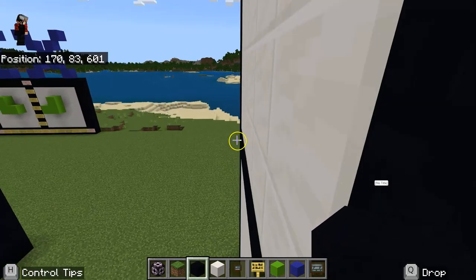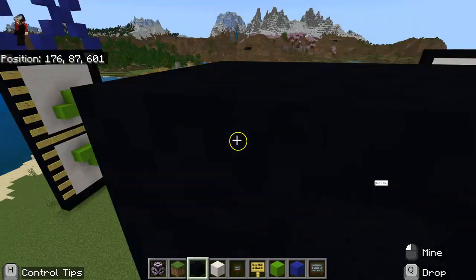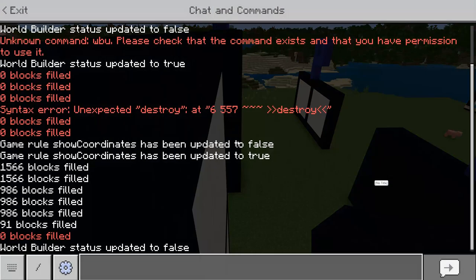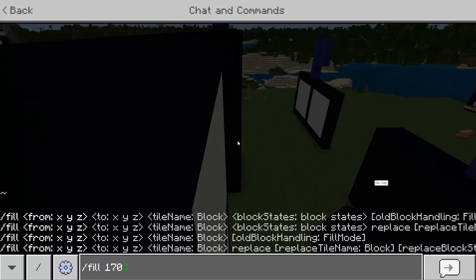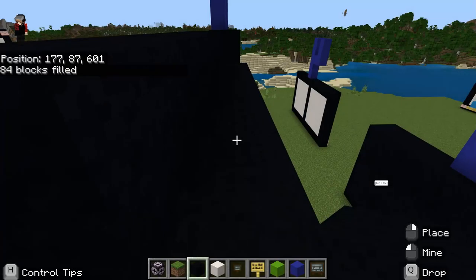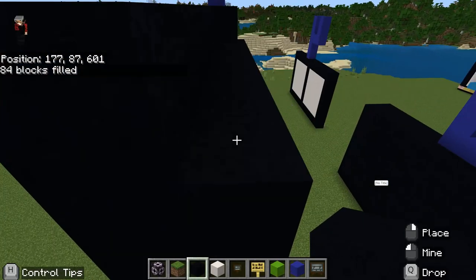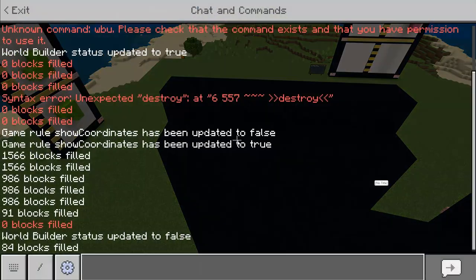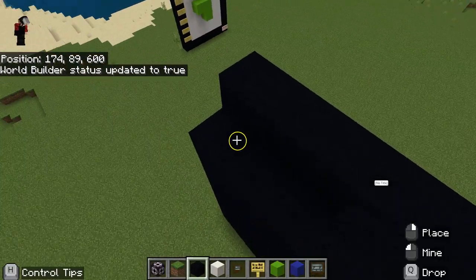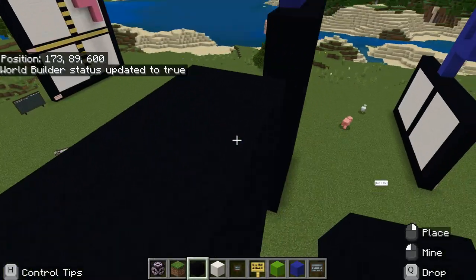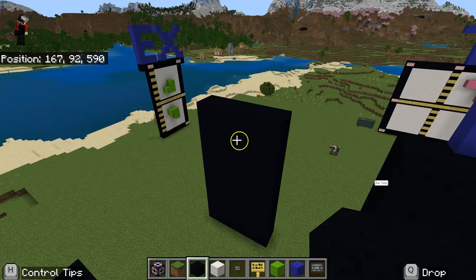You can fly up here to the corner, get to this edge. And now I'm going to just fill this in. So I'm going to fill, mark in the coordinates I was just at. And it should be black concrete. There we go. And voila. Oop, I wasn't up high enough to get that one, but that's okay. I'll just do that one by hand. Oh yeah, I'm not in World Builder mode. I'll go back to World Builder mode. There we go. So that's how easy it is just to fill in the back to these real quick.